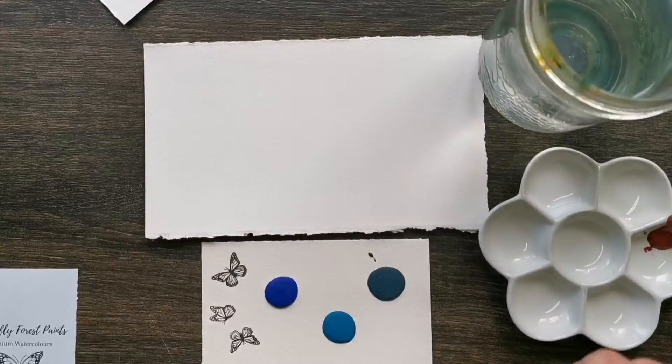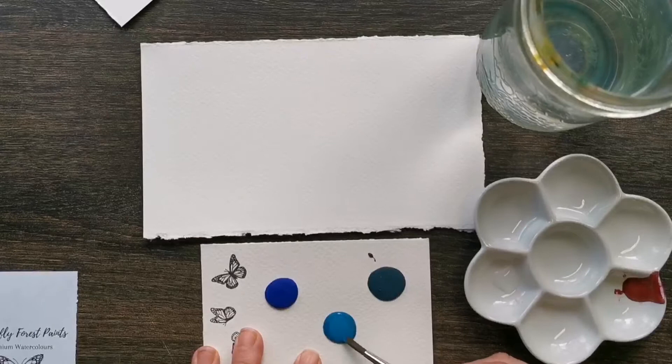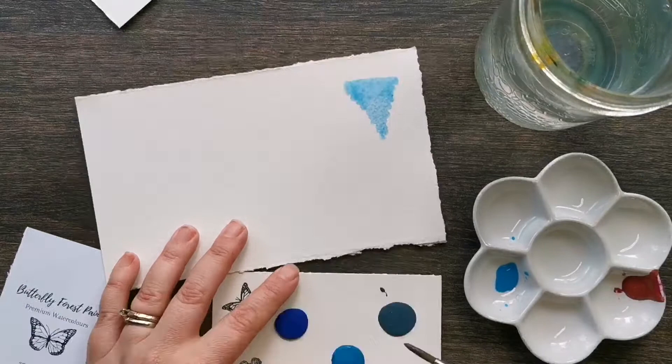Here's how to use our dots — you'd be surprised that a little bit goes a really long way. Get yourself some water and make a puddle beside you in your palette. Once you have enough water, you don't need a lot — go ahead and pet your paint. I'm grabbing some pigment off of my dot chart and adding it to my water, and now we have our paint.